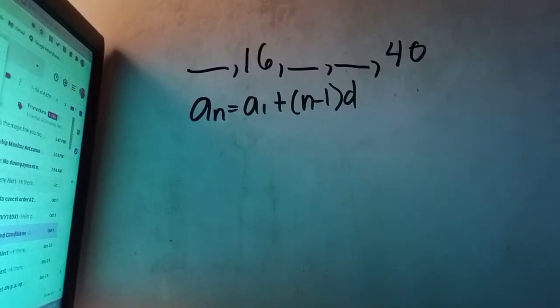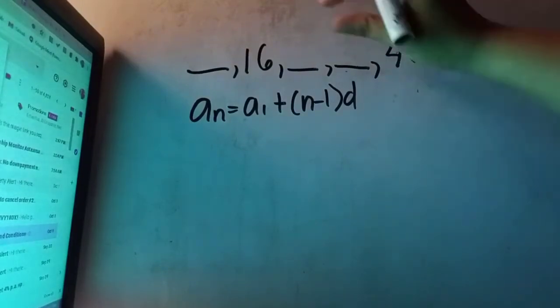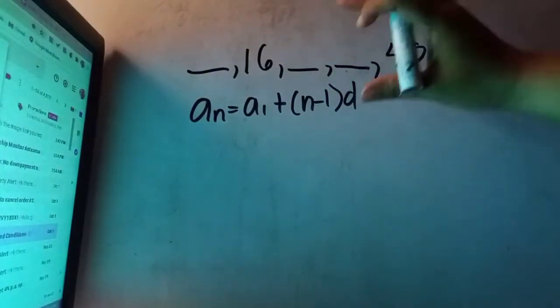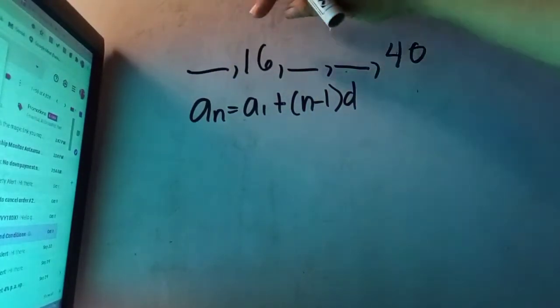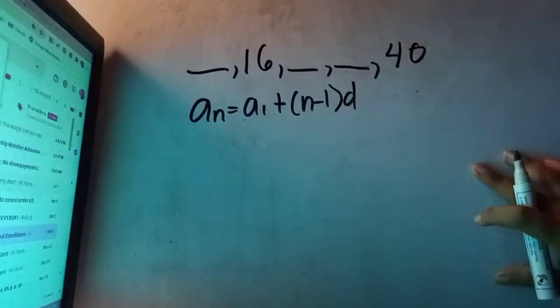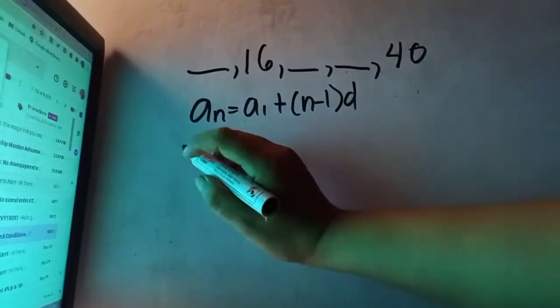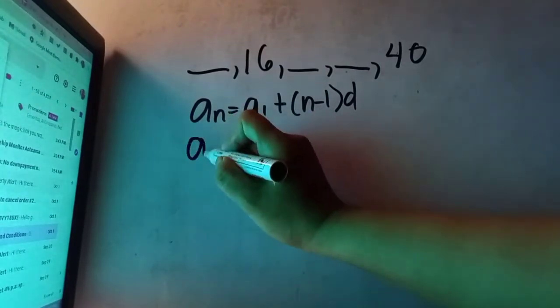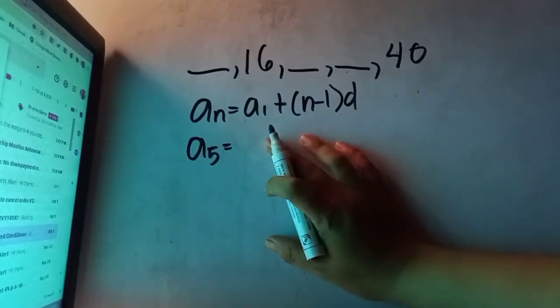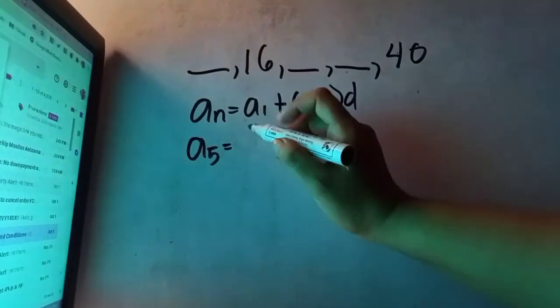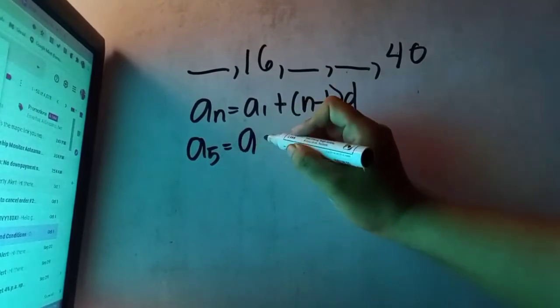So, ano yung una nating hahanapin? So, hanapin muna natin ang ating d. So, paano natin mahanap ang ating d? So, syempre, depende sa ating given. So, meron tayo ditong dalawang term. So, yung ating A sub 5, 1, 2, 3, 4, 5, A sub 5, at ang ating A sub 2. Okay? So, ang gagawin natin, papalitan natin to ng A sub 5, kasi yun yung given. At tapos, yung A sub 1, imbis na A sub 1, gagawin natin tong A sub 2. Kasi ito yung given niya.